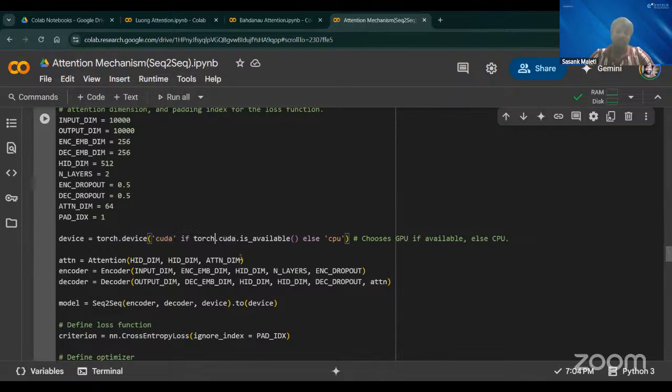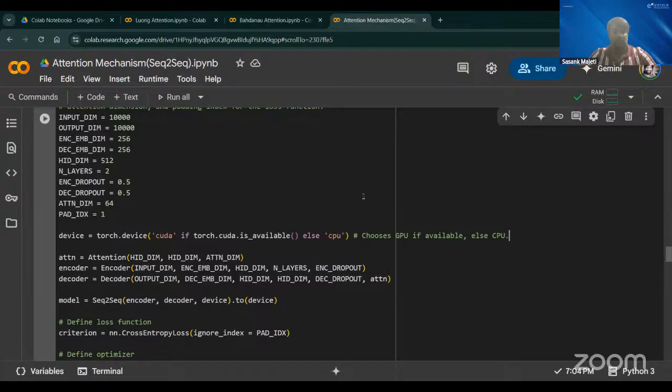So we are going to specify that if you have the GPU available, use the GPU, right? GPU is not internal graphics. Don't get confused with internal graphics. It is a proper graphics card, and a proper graphics card has these CUDA cores, like the NVIDIA GPUs, or the AMD GPUs as well. So if you have the proper CUDA cores, use the GPU, or else use the CPU for compilation. That is what we are trying to achieve here.